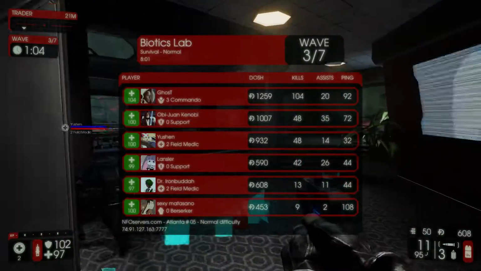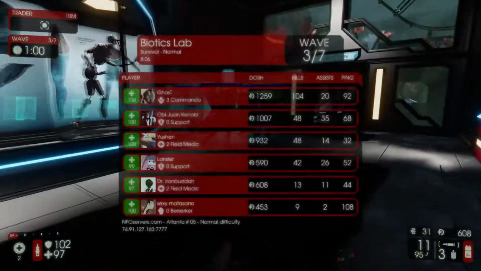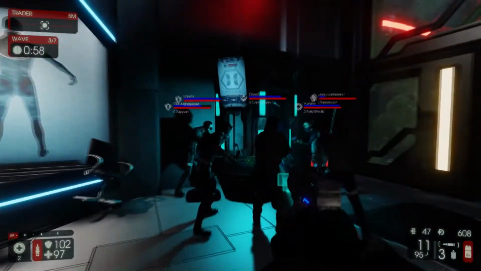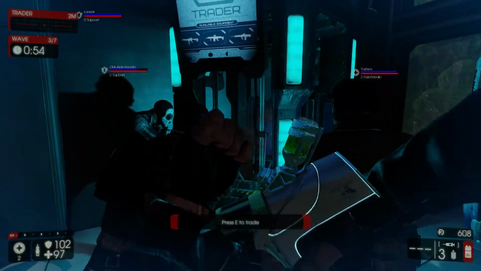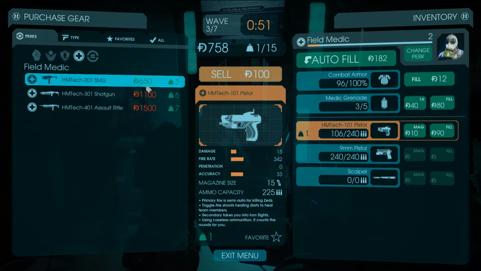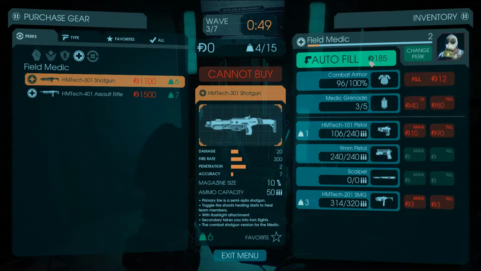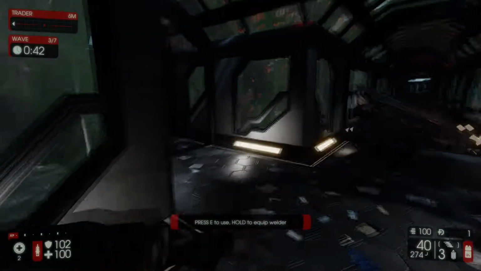Use this way to check people's health, just hit tab. Everyone's doing pretty good. But I'm not going to pass it pre-healing, you know? So Lancelor needs health. So there we go. All right, everybody's good. Hit Q to heal. All right, so we don't have enough for much. We're going to sell this so we can get the SMG, go ahead and autofill what we got. Only thing we didn't get, we got a little bit low on pistol ammo, but it's not a big deal.